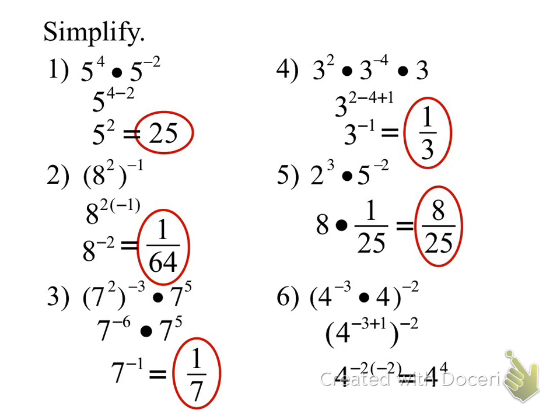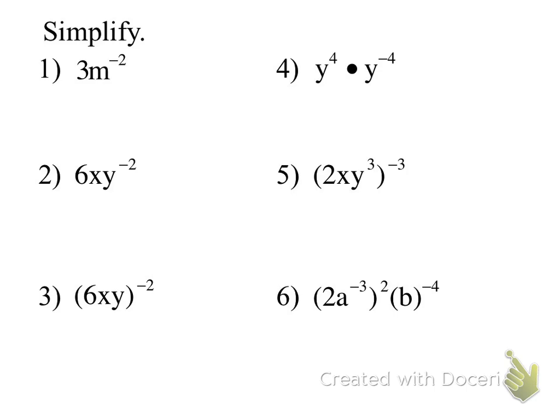Number 6. So notice right away inside here, we're adding them, right? Once I get that, it's 4 to the -2. Then we're going to multiply by the -2 because it's outside inside. Got it? Make it 4 to the 4th, which is 256. All right. So with negative exponents, not everything is always negative. In my fraction, where does the 3 go? Numerator or denominator? Numerator. And m to the -2 drops down and becomes positive, right?